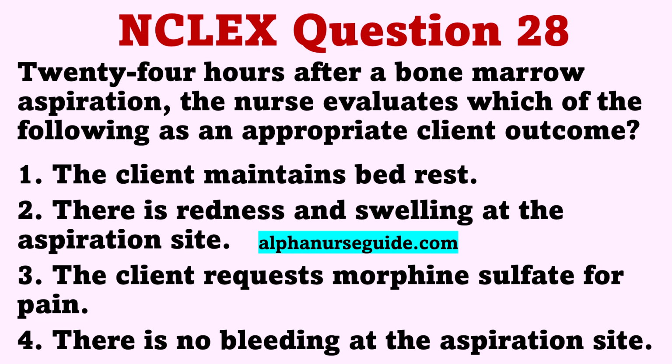After a bone marrow aspiration, the puncture site should be checked every 10 to 15 minutes for bleeding. For a short period after the procedure, bed rest may be prescribed. Signs of infection, such as redness and swelling, are not anticipated at the aspiration site. A mild analgesic may be prescribed. If the client continues to need the morphine for longer than 24 hours, the nurse should suspect that internal bleeding or increased pressure at the puncture site may be the cause of the pain and should consult a physician.